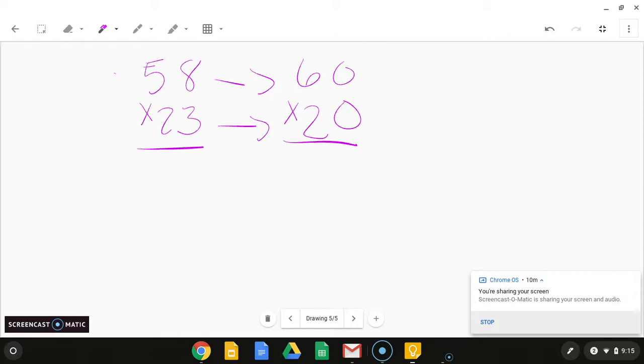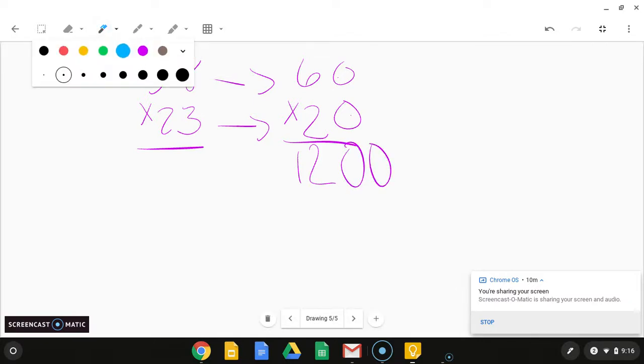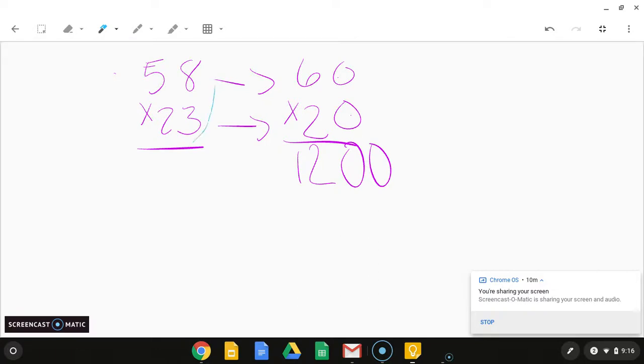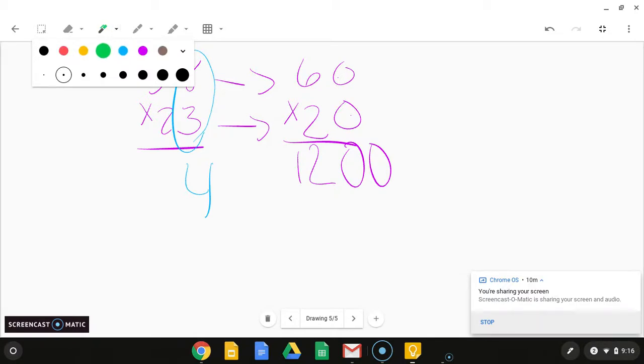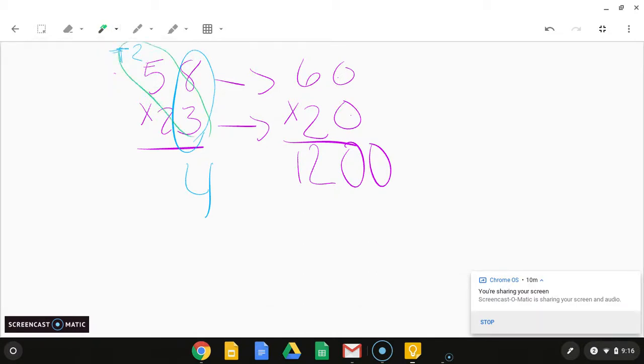All right, so we're gonna do this one as an example. So 6 times 2 is 12. And then we have 2 zeros. So that's our estimated answer. Now we are going to solve the problem. We have 8 times 3, which is 24. We put our 4 underneath, and then we have to add 2 up here. Okay, then we go over, 3 times 5 is 15 plus 2 more is 17. We get 174, and then we have to put our 0.